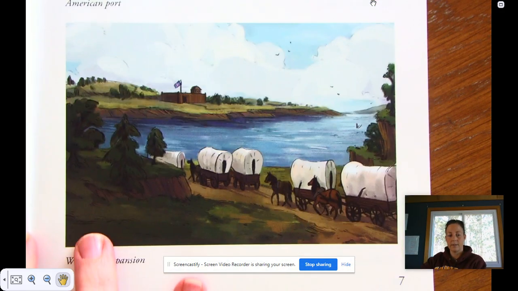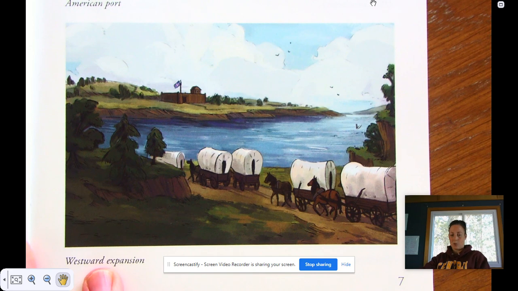One more picture down here. Westward expansion. So we just finished westward expansion not too long ago. And this was the idea that over time, people began to move further west. The 13 colonies got a little bit of what they considered overpopulated. People wanted to move to own their own land and be able to farm and make money as much as possible. So pioneers, that's what we called people who were moving west, looked to move out west and try to set up a new life for themselves.